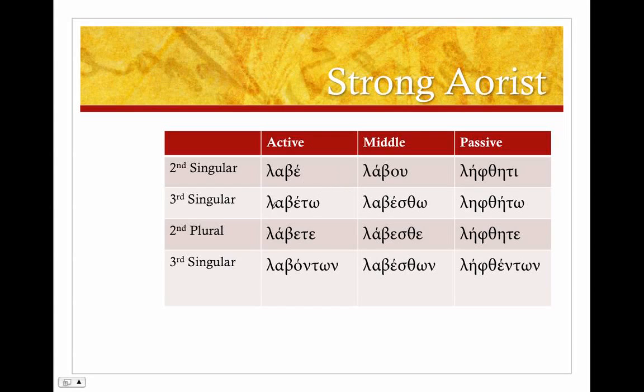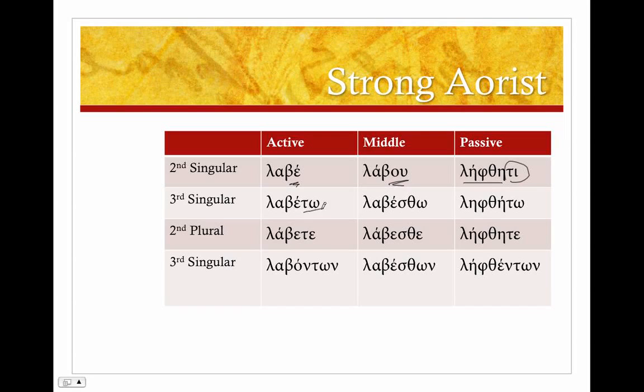And then the strong aorist. Remember, the strong aorist has endings very similar to the present. Well, here we see it. Labe. Accent is slightly different. The accent is different on some strong aorists. Your book gives a list of these. The ending's still the same. It's the accent that's different. Labou, same ending here. Remember, no augment because we're in the aorist imperative. And leiphthēti. So there's our stem, and there's our thi. Just like the weak aorist. Remember, the weak aorist and the strong aorist in the passive is the same.